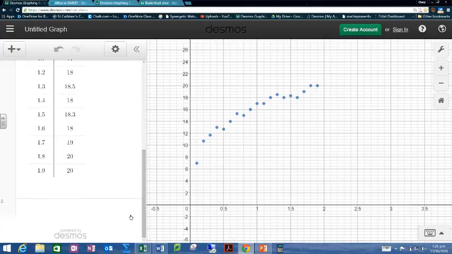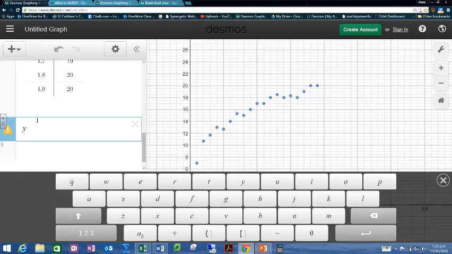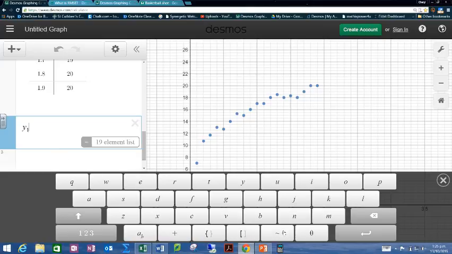Now, we're going to be modeling and creating both a linear and a quadratic model to see how well we can model this data and then make some predictions around it. So the first kind of model would be a straight line of best fit. So we're going to go y, and we need to tell Desmos what y value we're going to be using. So we use a little subscript called y1. Double click that a little bit, and then you're going to use this little symbol here that is an approximate, which tells your software to do a regression.